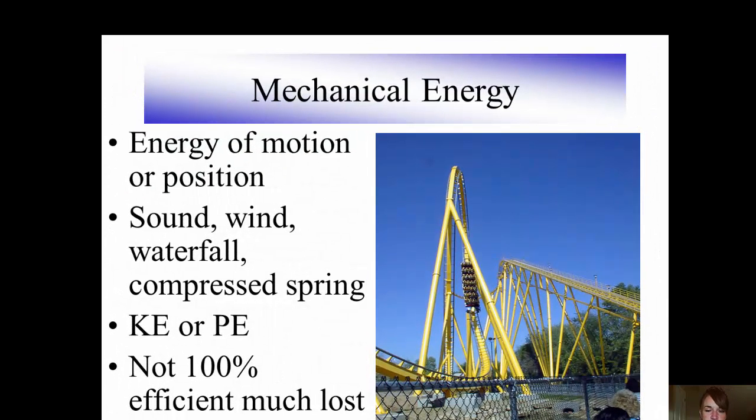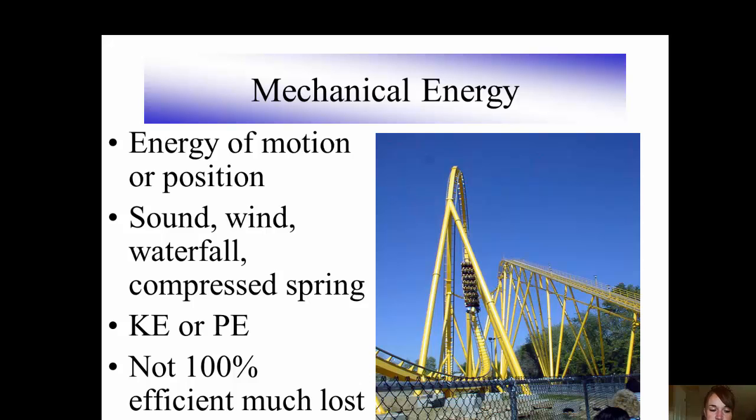So the first one we're talking about is mechanical energy. So this is energy of motion or position. So because it's of motion, that would mean kinetic, or position, which also means potential. So based on where that object is, like my little monster, being up higher, that gives him mechanical energy to fall, and that's motion.